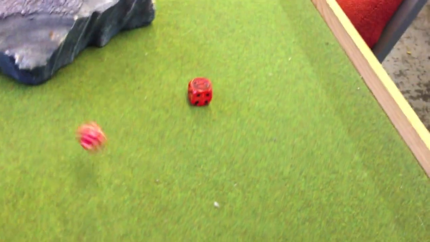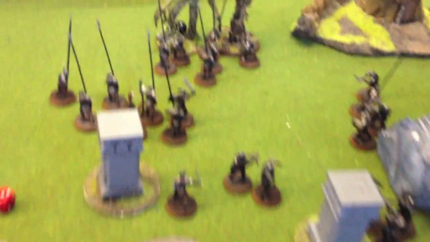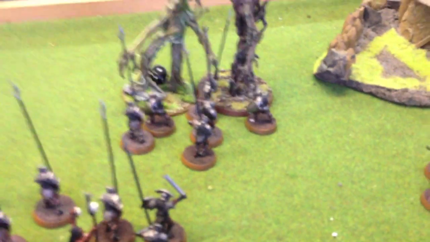Let's go into priority. And you get a 1, and we get a 3. Priority Ents. So this is how it's looking at the end of movement. As you can see, I've gone out towards that right flank for a reason. So a little bit less crazy over there now. And we're just going to roll to see if any of these guys come back as reinforcements.